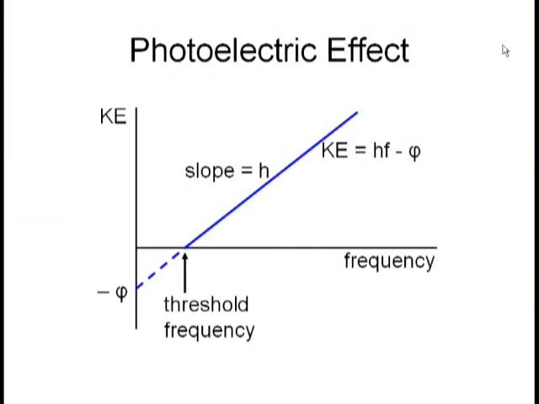This is a graph. We took the formula and rearranged it for kinetic energy. And you can see on the graph, the intercept down here is the work function. The slope is Planck's constant, and it's just a graph of kinetic energy versus frequency. So this shows the x-intercept is the threshold frequency, the minimum color of light that would allow electrons to escape. And down here, the work function is the minimum energy needed to eject those electrons.